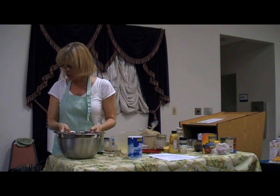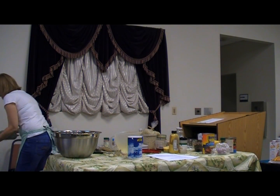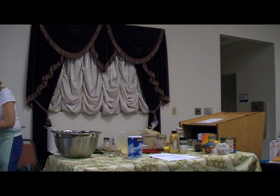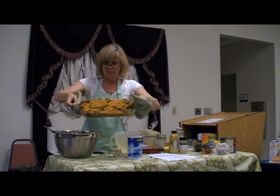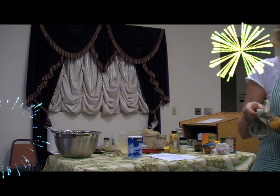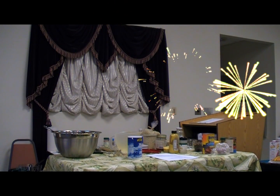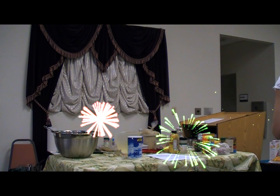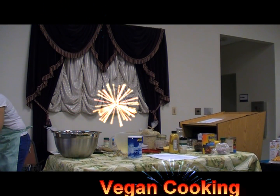Okay, so I'm just going to... Is it solid when it's baked? Yeah, I'm going to show it to you right now. Then I'm going to put it back up. I just have it on the warming tray right now. But this is baked. And maybe if I just walked down the aisle with it, you could smell the curry. It's really tempting to smell. Okay, so on to the next recipe.